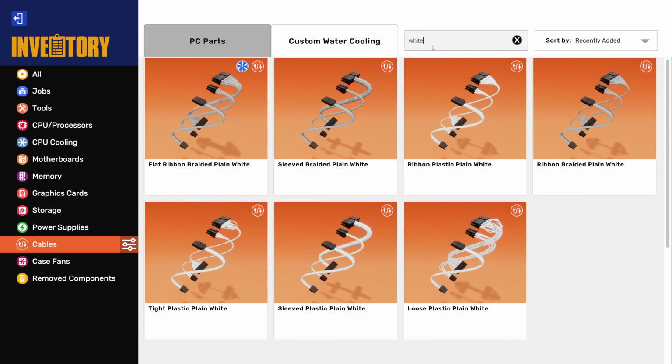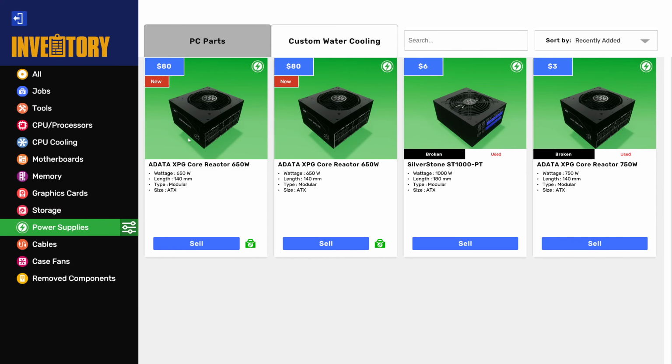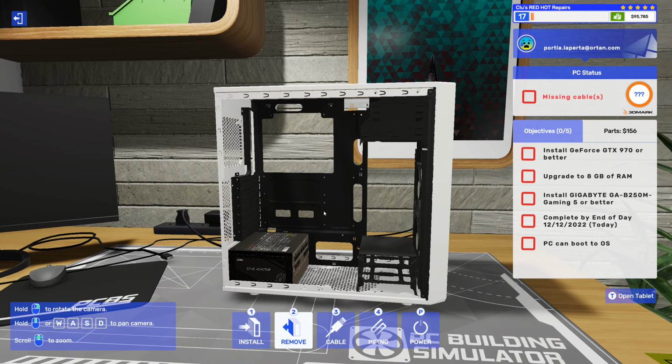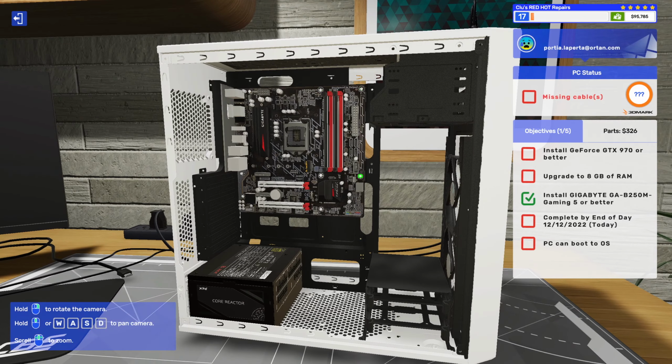I like white anyway, but this is for a business, so I'll give them just a nice white. Our PSU in here. There were no extra jobs or anything. We don't have to worry about that. We just need to build the PCs for them.